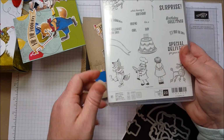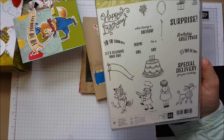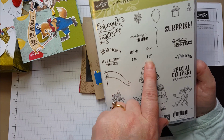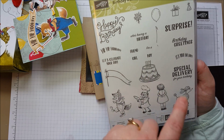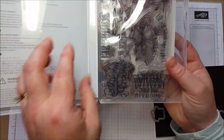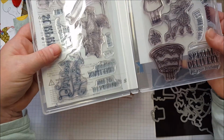It's really cute. This stamp set is actually quite large. It's got a lot of different birthday greetings on here, so you'll get a lot of use on it. There's happy birthday, and then you can do a birthday girl or a birthday boy who's having a party, or for a friend, special delivery, there's a surprise. So it's actually quite a big set. The front is not to scale because they're actually quite large.